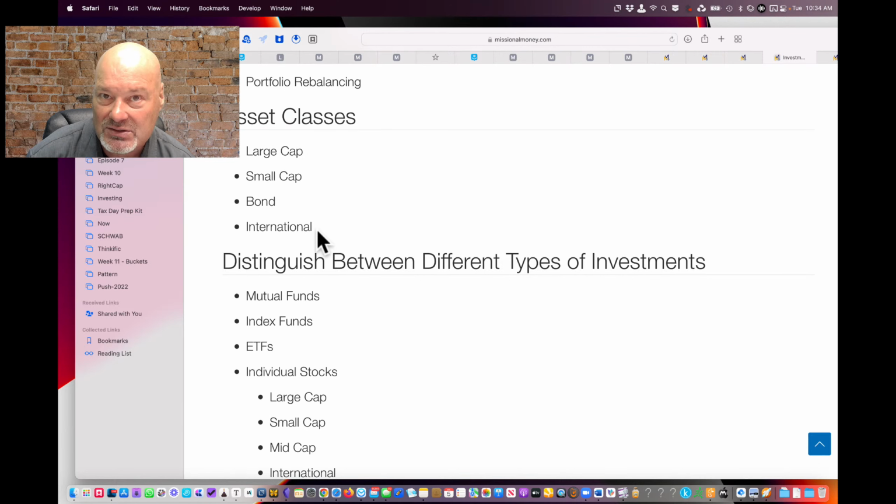Which one do you think has the most risk? Which one do you think has the most opportunity for growth? Do I see or hear a question, a comment? Yen, did you want to say something?